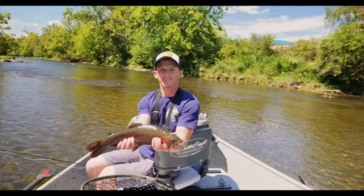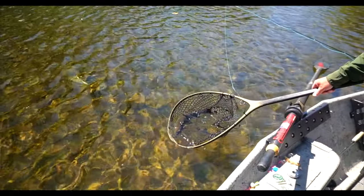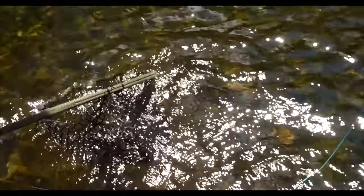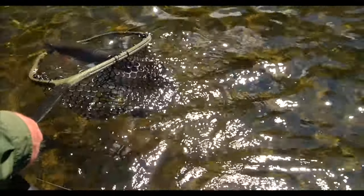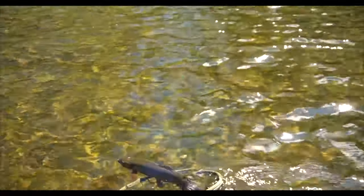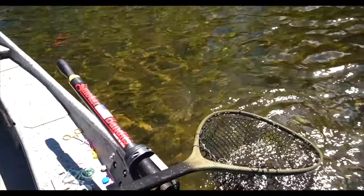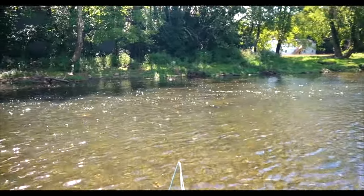It is cool when you're catching some of the standard size ones and then you set the hook and one's a brute. Check your flies, make sure they're good still. That's definitely fish of the day so far. No doubt. I just want to make sure he's good before I let him go. I think that's about as good as we can get him. There's a rock right there. Yeah. You can see it.